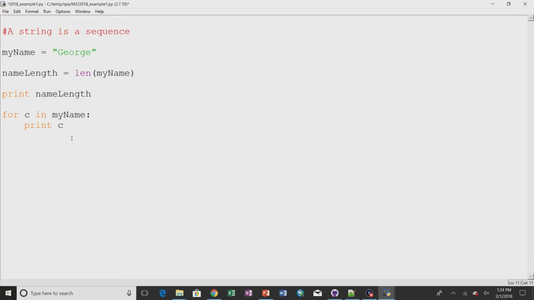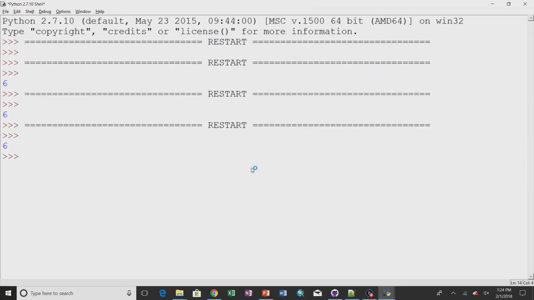Yeah, the first letter, which is G, and specifically a capital G, right? Second time through, it's going to equal E, then O, then R, then G, then E. Okay? So it's going to print out my name, like that. Still printed 6, but it also printed GEORGE, right?